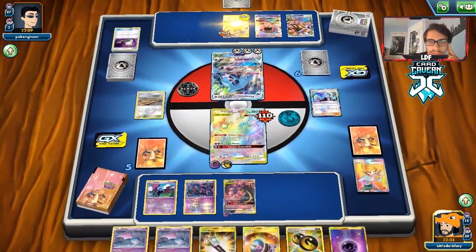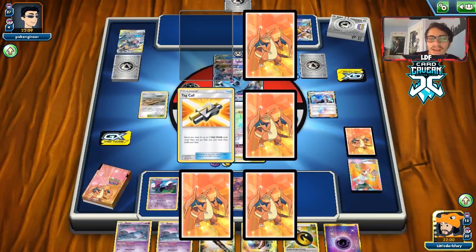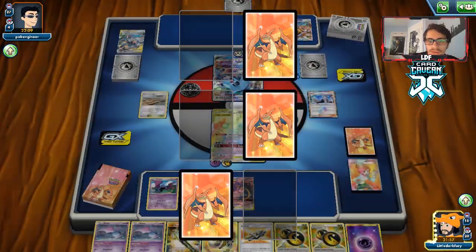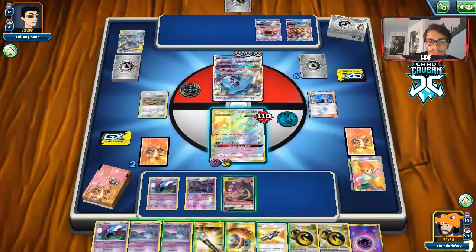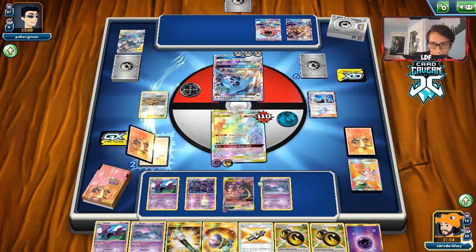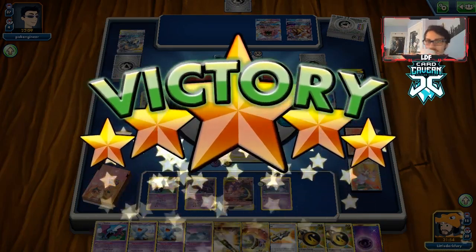Yep, that is the Naganadel Guzzlord deck in expanded, guys. We didn't need the Beast Bringer here. We just casually win the game by taking 3 prizes. And then we chaotic order for the last 2 prizes. Seems pretty good. Seems pretty good if you ask me.